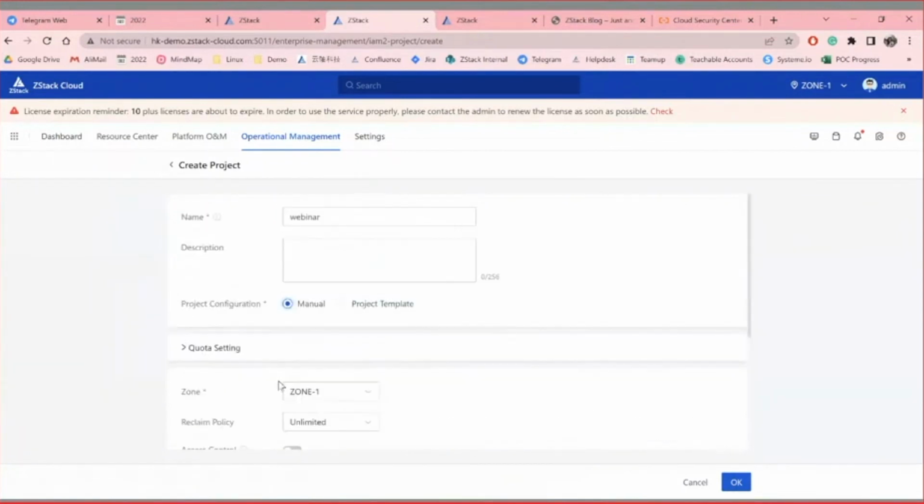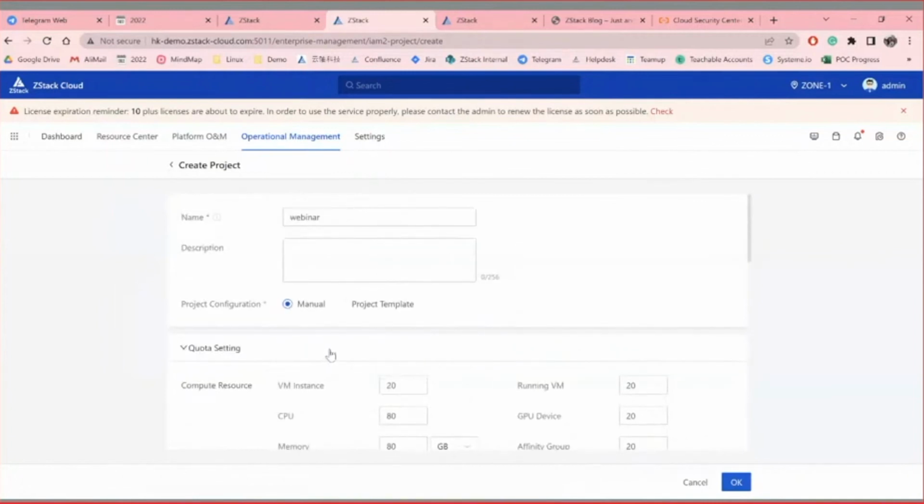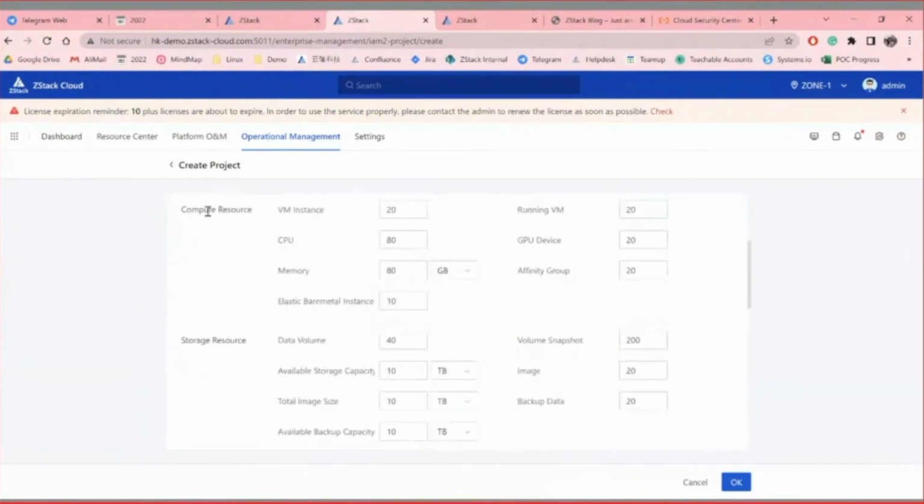Yeah, we also can set the quota for this project, because for our customers the resources are not unlimited, so we have to limit the resources for them. Otherwise, they will use up so many resources, which will lead to insufficient resources for another project.